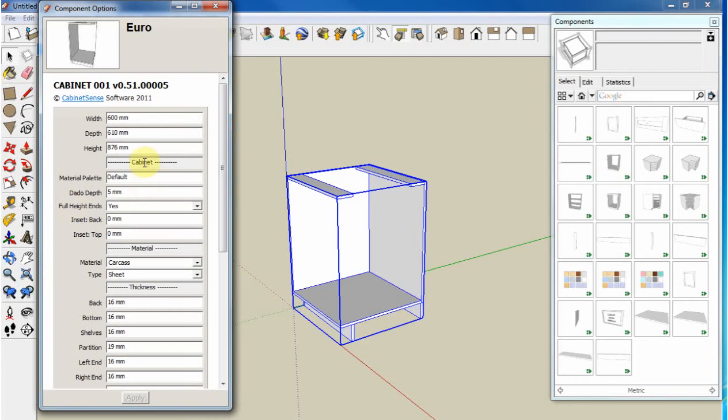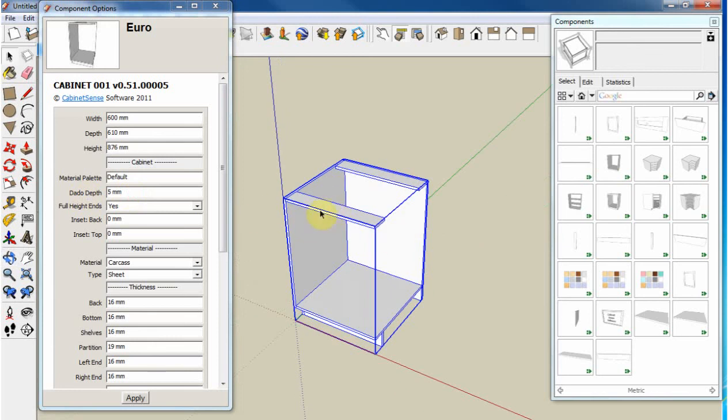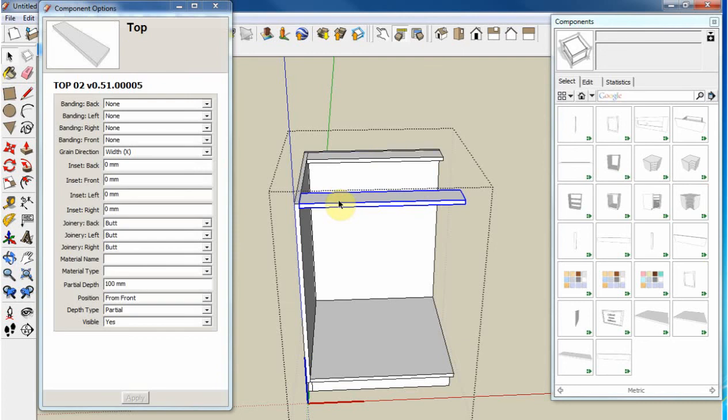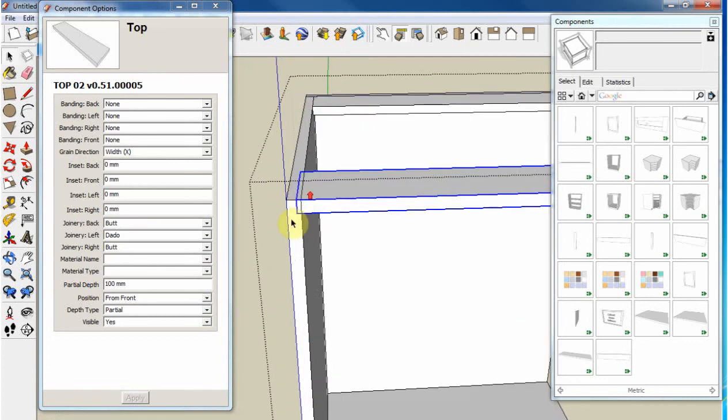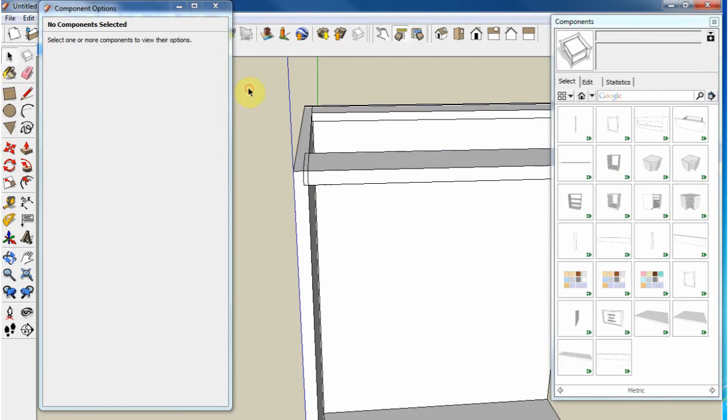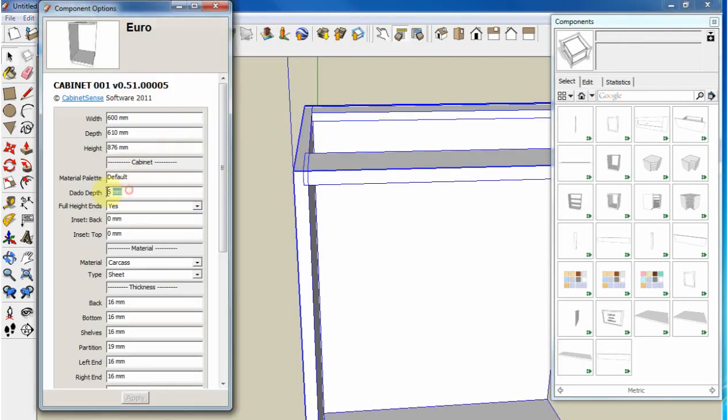Okay, let's go back up and look at these parameters. The dado depth, if you choose to dado anything, so for example, if I'm going to drill down and I'm looking at this stretcher and I'm going to dado the left end, you can see it's actually increased in size. And the depth is the depth that we saw on the cabinet. So if we're increasing it here, we'll change it, and that'll be for the entire cabinet.